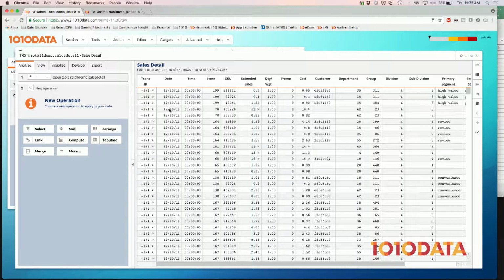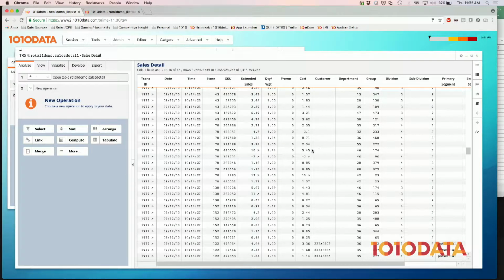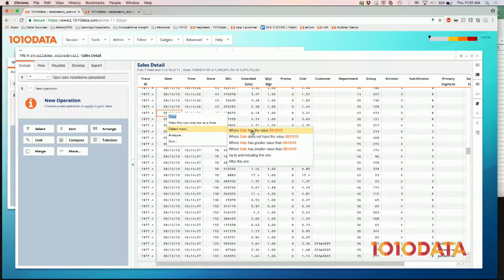And also, we always had a grid that you could right click on and do a little bit more, but this adds to that. So if I'm scrolling, this is on fake demo data, I can right click and go to select, and I had always the options to pick a specific date, but I can also do greater than, less than, or up to and including or after. We're trying to make it easier to do top 10 lists, things like that. So after you do some analysis, you can just pick the top 10 rows.